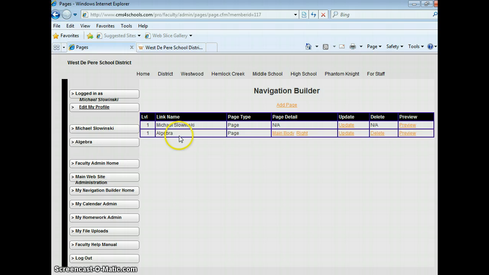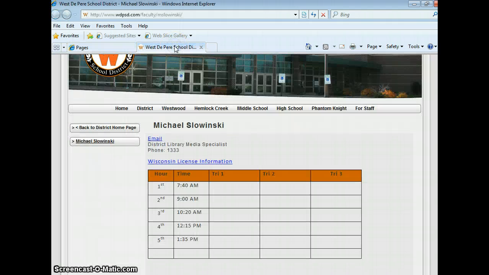Okay, so on my navigation builder, you can see that I now have 2 level 1 pages. Here's my algebra page. Here are the different places on the page that I can edit, and I can update the details of the page or delete it if I want. If I click over to the live version on the internet and I hit refresh, you can see that now my page has been updated.